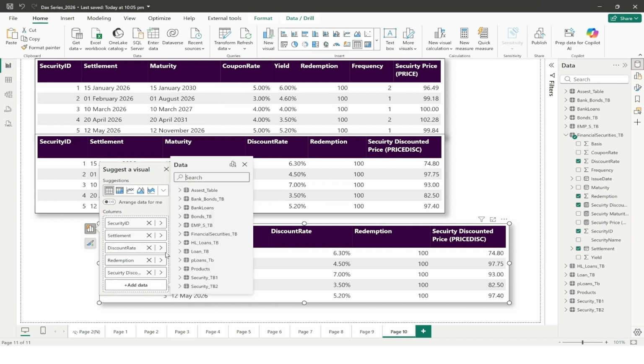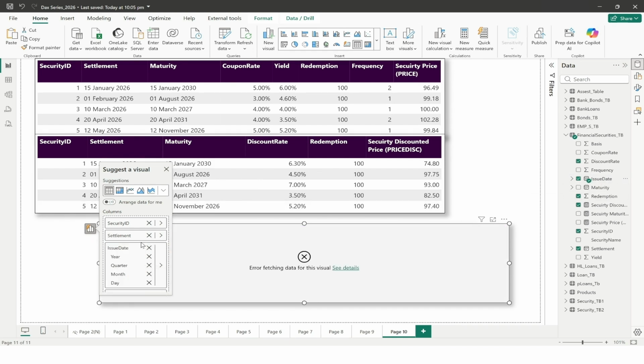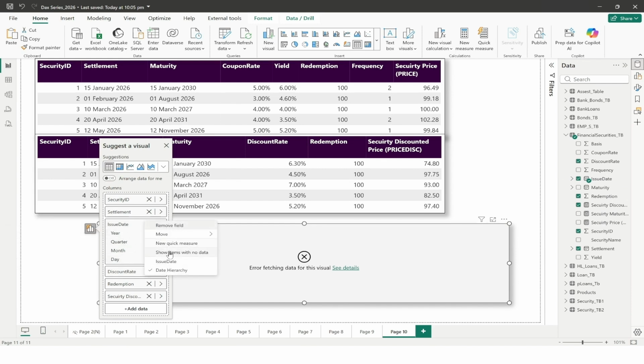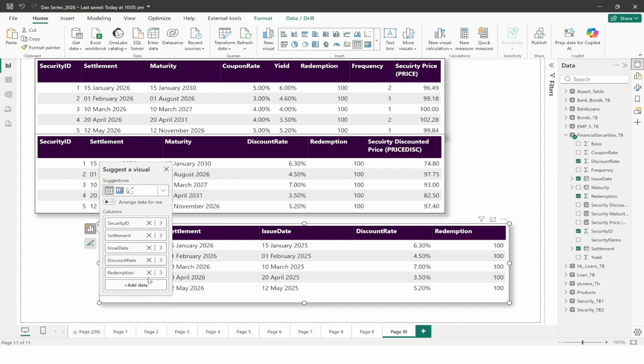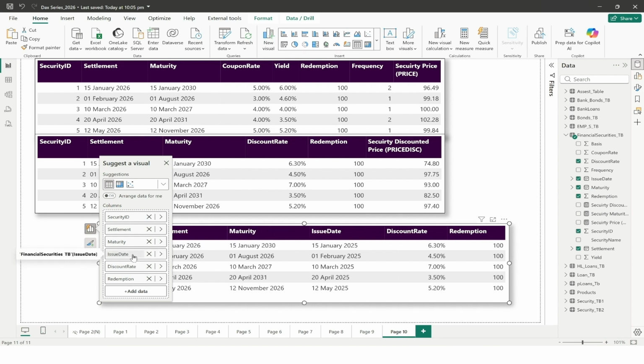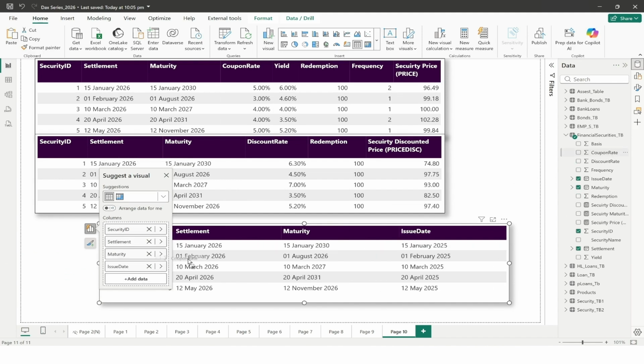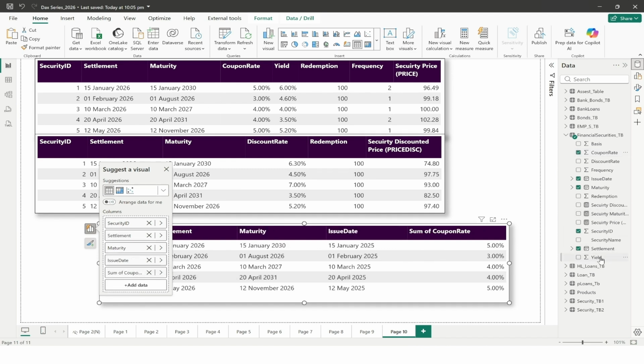Let me add issue date after settlement, and change this to hierarchy. So security ID, settlement, I think we can drag maturity date also, and issue date, then coupon rate and yield. Let me remove redemption also, coupon rate, and here let me drag yield.